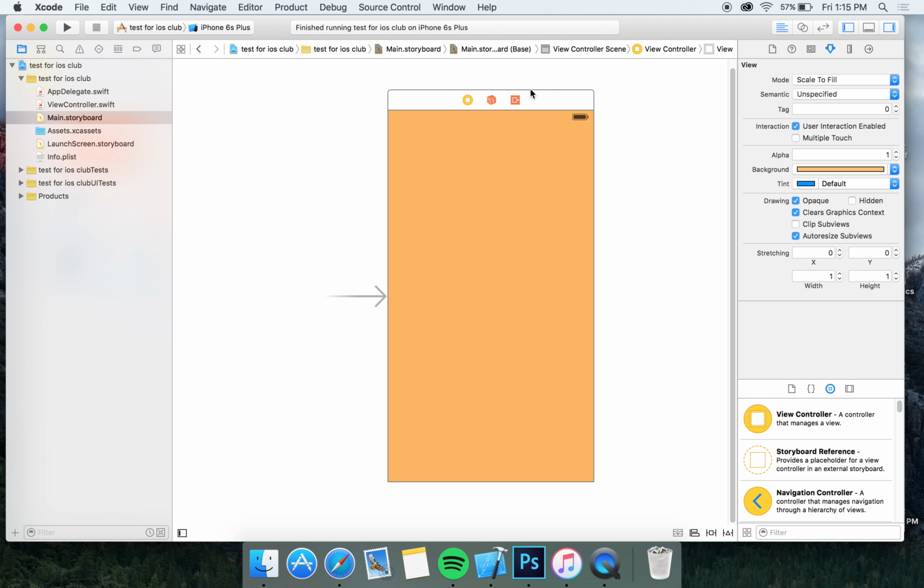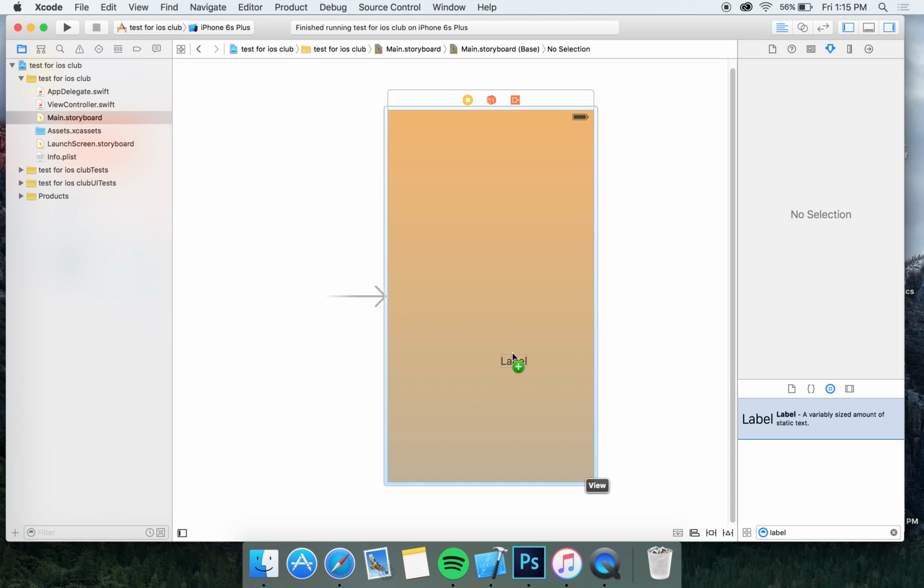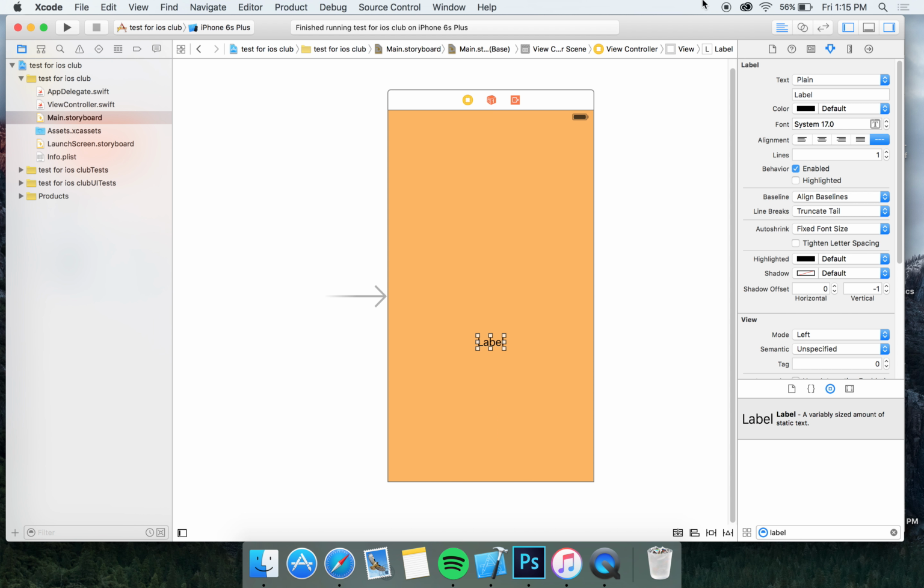And so the first element we're gonna add to our UI, or I mean to our iPhone app, is a label. So right here is where you can find different elements that you can put on. I'm gonna look for a basic label, and you can search that. There's the filter here. So label. I'm gonna drag this on. It's really intuitive. Most of the stuff you create here is just drag and drop. I'll place it center horizontally, something like that. And then here in the attributes inspector, you can see there are all these things you can change about it. Currently it's plain text.